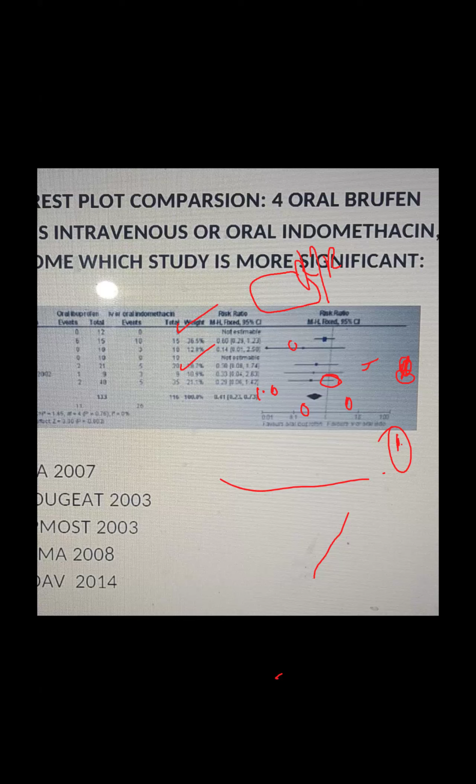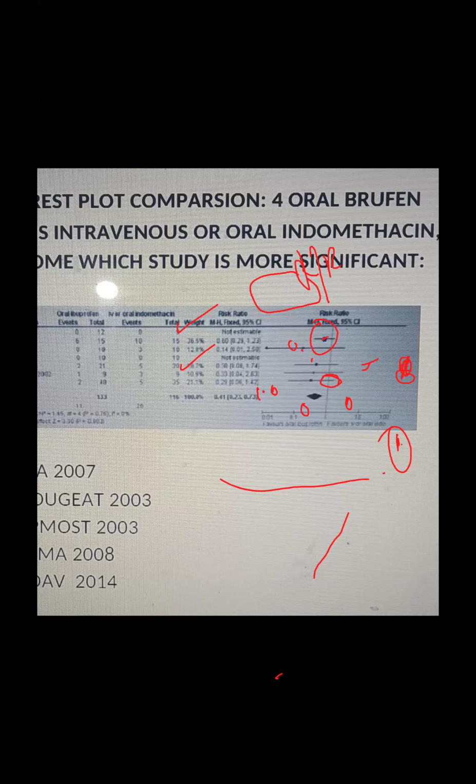What does the square in the center mean? The square in the center is telling you about the population size, the number of population you are studying, of course, in each study. So this small box is telling you about the population size, the total number of population in which you are doing the study. Okay. Is that clear about the forest plot?